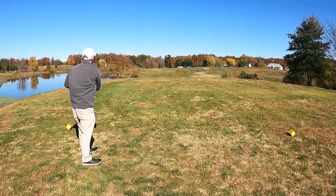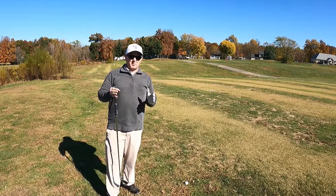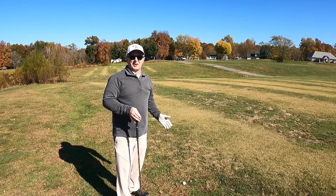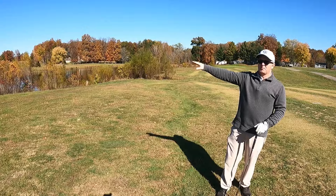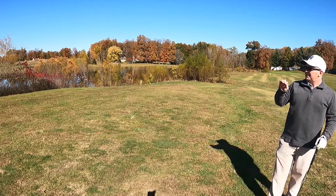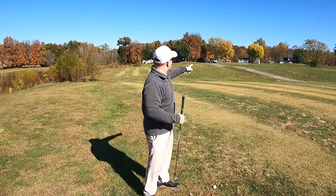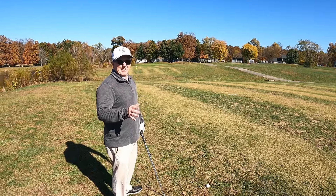Did I hit that one good — but I think I'm going to be okay because I had a smart decision: aiming small, miss small, and aiming to the right. Even though I mis-hit this shot, I'm in a pretty good spot. If I had aimed at the middle of the fairway there's a good chance I'd be in the trouble over there on my left. Because I aimed at that pine tree, we're sitting good — got 150 yards, I've got nine iron.